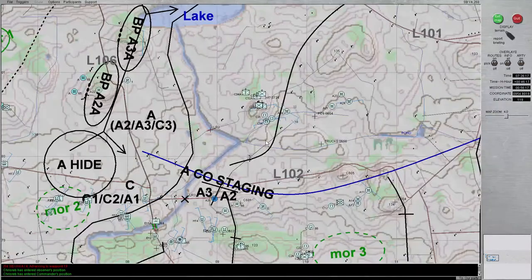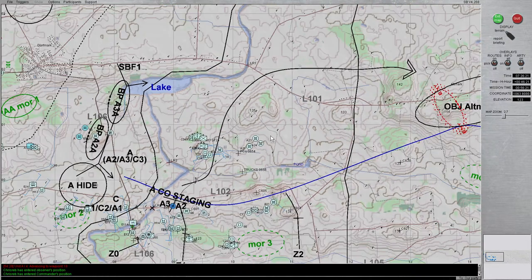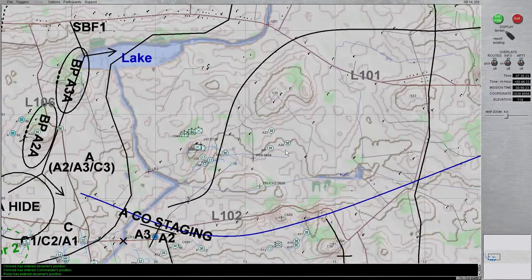Alpha 3, Alpha 2. 3, go ahead. Yeah, we've cleared the infantry on this eastern side. We're now orienting north. My intent for the next move is to pass between Hill 135 and the axis of it.